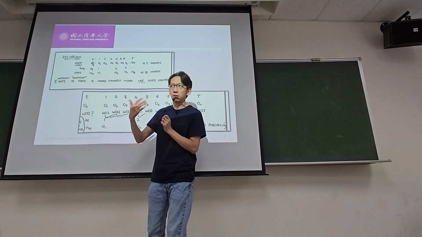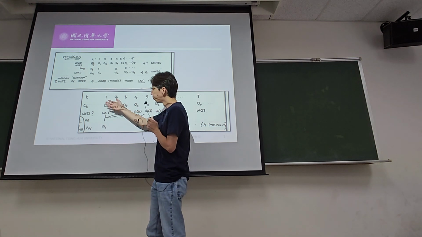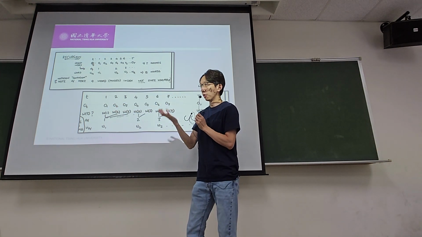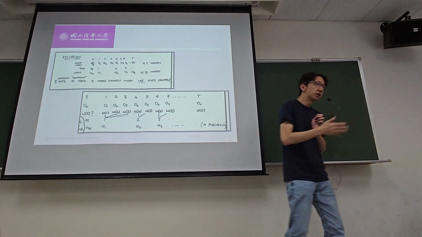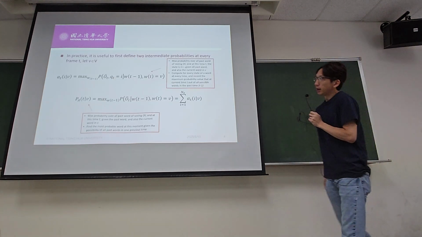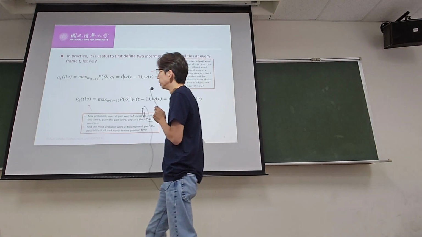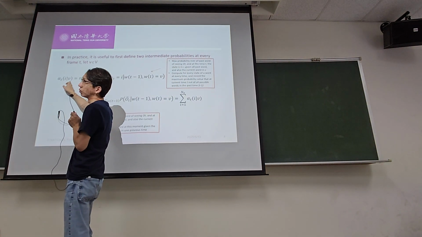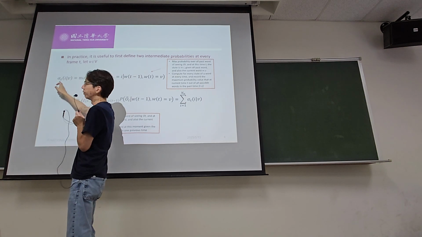Okay, so the process is similar. Right now, you just need to determine for every frame what's the largest probability for every word. The rest of it is just like carrying out a Viterbi decoding. So we define two additional probability terms. This is like the forward variables, right? Alpha sub t, i, for each word, for that state at that time.